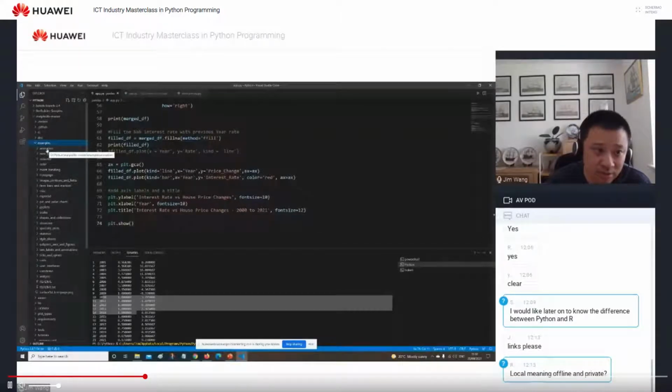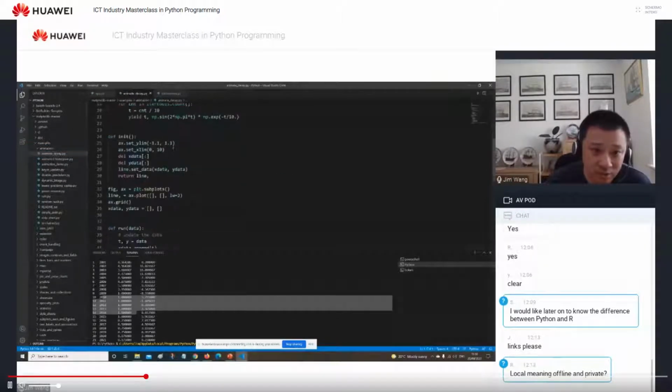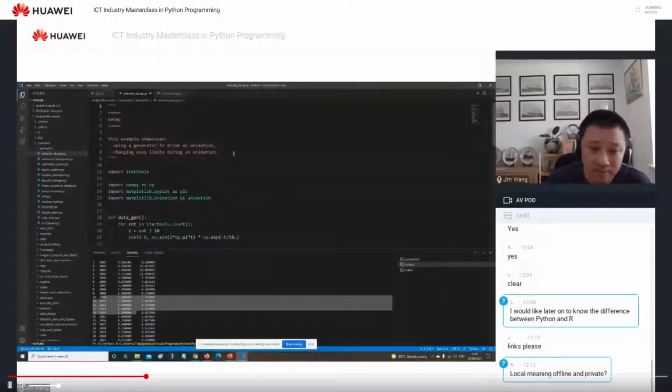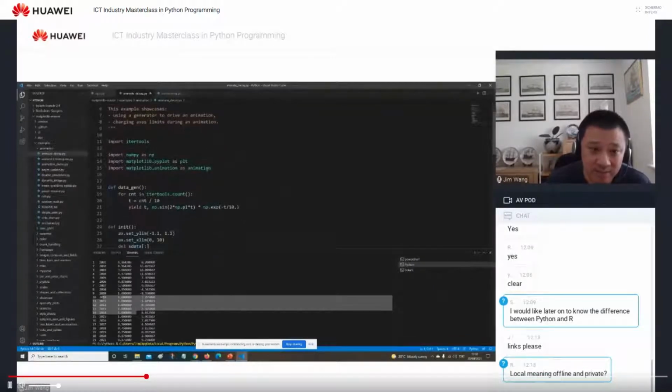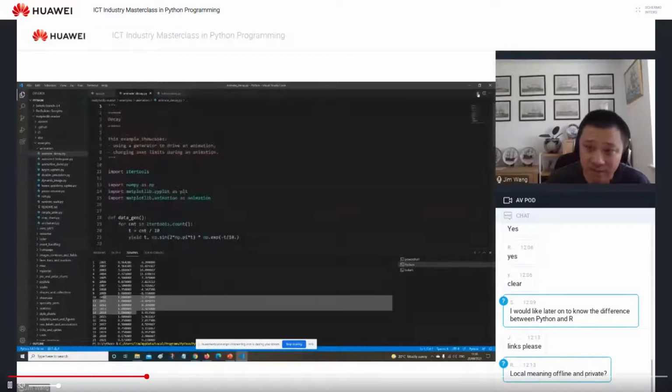So you don't need to write them yourself. You can just go to the examples folder of the source code you downloaded and select one of the examples. For example, I just selected one randomly, and then you can see how the Python is written for this example, and you can run it here.